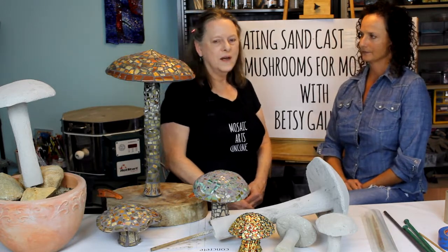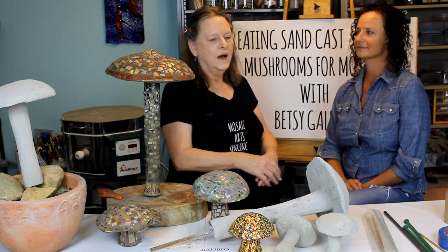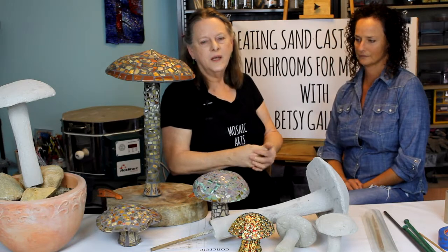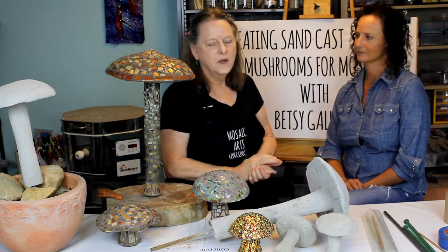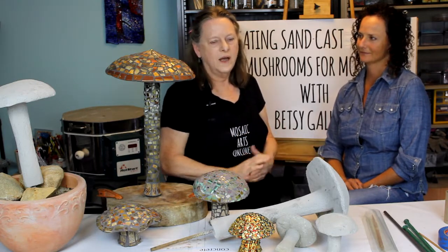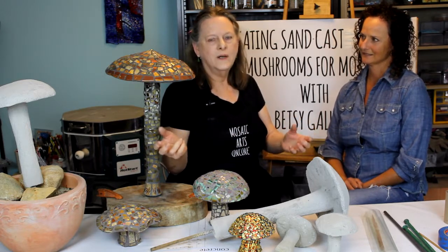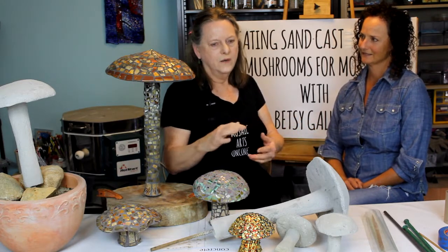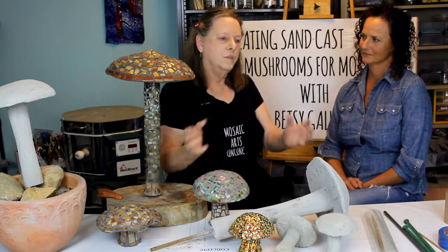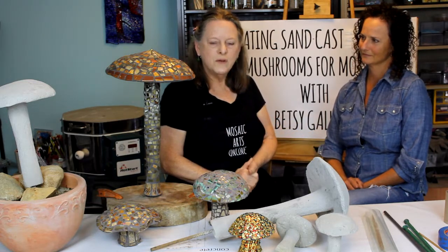My first mosaic was inspired by a friend. He had made this huge table out of big chunks of concrete and marble that he had found in a dumpster. And it was wonderful. I wanted to make one. I went home and I tried to make one. It was a disaster because I made it on wood and I put it outside. And so the wood and the thin set, as I learned, are not compatible outside. And so the pieces eventually, after years, started to come off. So that was my first lesson.